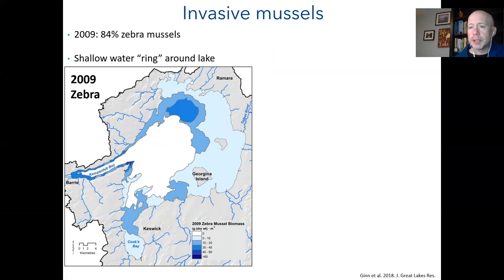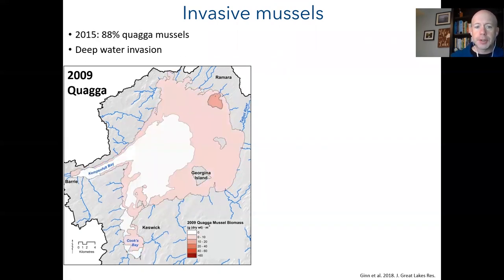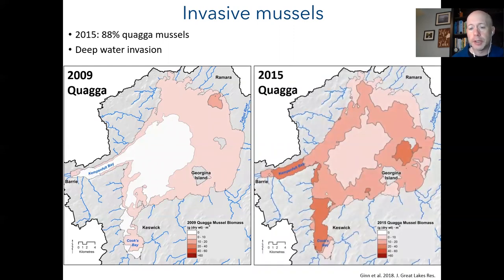When we went back in 2015, we were surprised to find that zebra mussels had almost entirely disappeared from Lake Simcoe — you'd be very hard pressed to find one today. What people are finding instead are quagga mussels. In 2009 quagga mussels were present but in low numbers; by 2015 they were found almost everywhere, with higher concentrations shown in darker coral color on the map. Quagga mussels completely replaced zebra mussels and are now living right to the bottom of Lake Simcoe, surviving on silt, in cold water, and on low food.